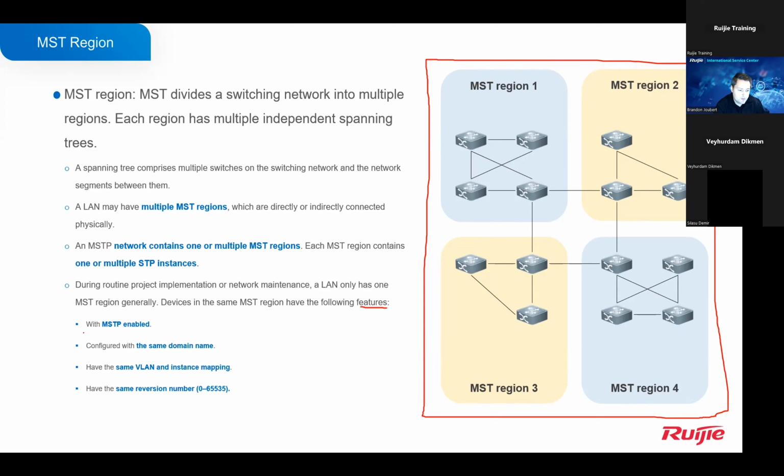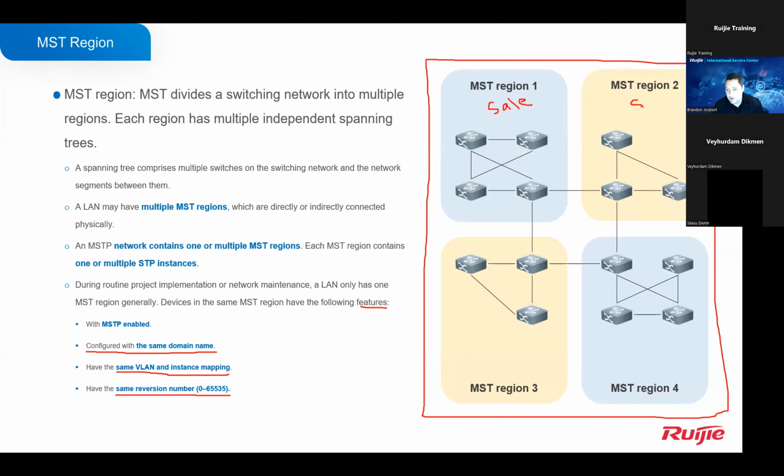with MSTP configuration. And the way to do that is to specify a region. Your cluster of switches will have to have the same configuration, as you can see here, configured with the same domain name. So for example, let's say this is sales. If you configure MSTP on all of these 4 switches, you will go into MSTP configuration and say name equals sales. So now these switches will belong to the same region. You have to ensure that the same VLAN instance mapping is enabled as well, and that the revision number for all of these switches is the same.